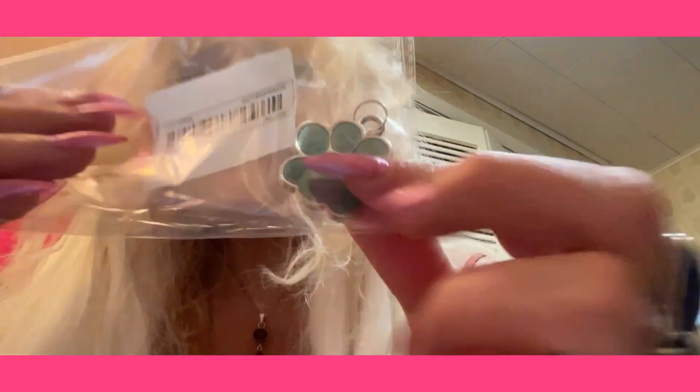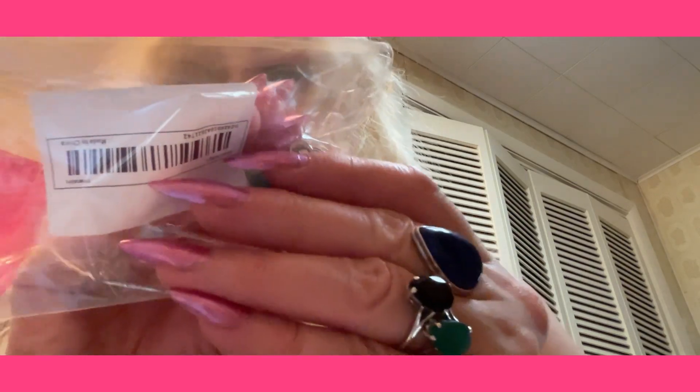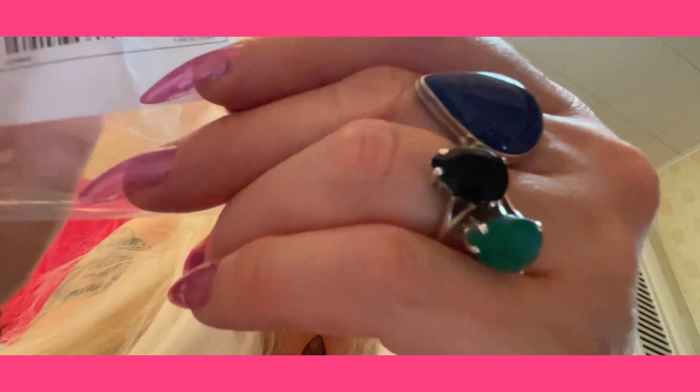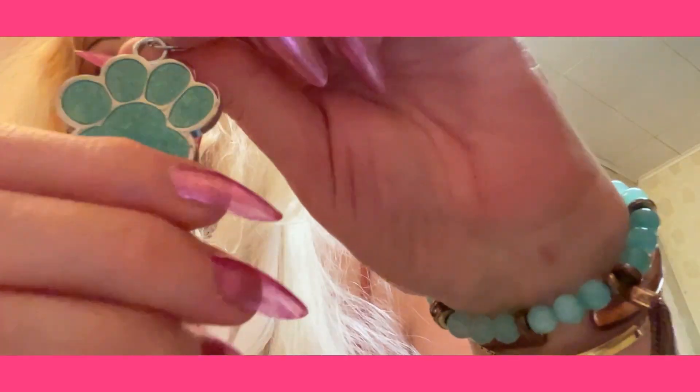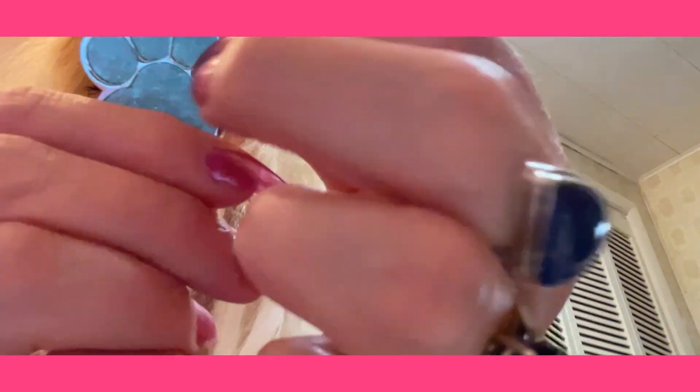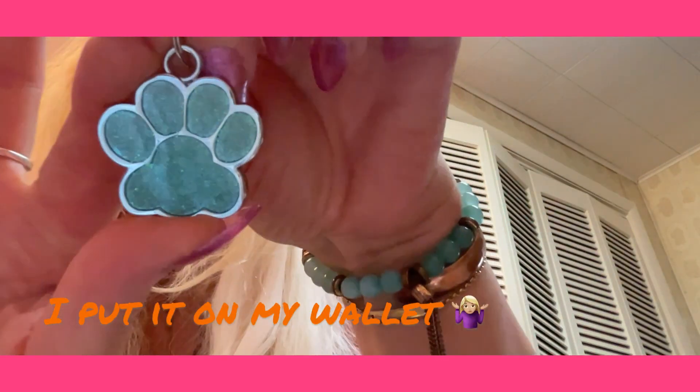I got from Temu Mr. Jellybean's personalized ID tag, and this was $2. It is kind of heavy — it's a large. It has a lot of weight to it and I think it may be a little too heavy. There are sparkles but they're enclosed in resin. On the back I put his little nickname and my phone number underneath. It's kind of heavy, but he's a big dog. For $2 you can't beat that — it's all enclosed in resin.